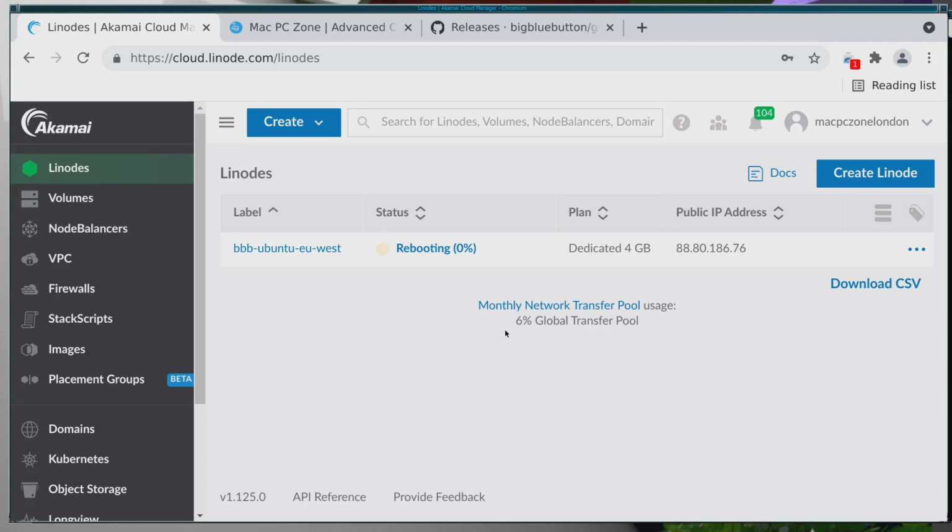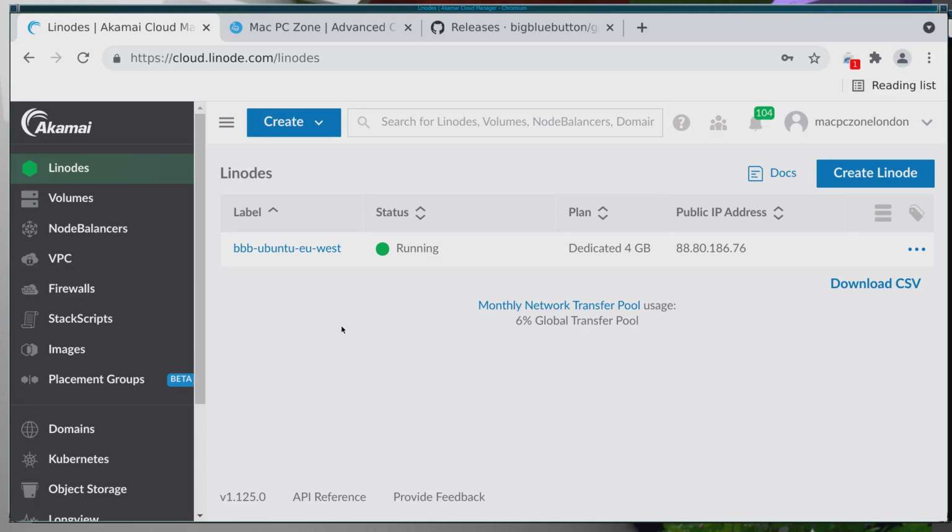You see, we've gone from 25%. Because I've got the Linode running, it's now back down to 6% again. But of course, because I transferred those 4.8 gigs in, once this Linode is deleted, it'll jump back up again. One thing's for sure, you're much better off with Linode, where you've got this transfer pool, rather than AWS, where they just charge you behind your back. Their network costs at AWS are relatively very expensive. So if you've got a lot of data to transfer, it's almost not worth using AWS, because they're just so expensive.